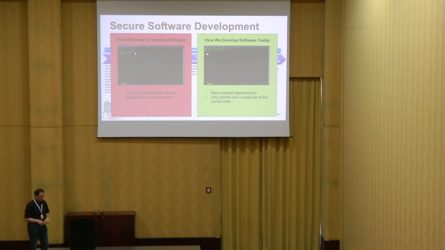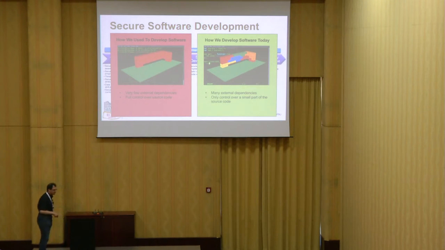And if you look closely at the screen, it already downloads 10, 20 different packages from the internet that we don't know. So earlier, software looked like that Lego wall. We have our red block, the code that we own, that we govern by our secure software development lifecycle, and a little bit of external code, mostly deeply buried beneath our code, from the operating system or system libraries like libc, the black one. Nowadays, we still have the operating system and the libc code, but there's a hell of a lot of other code, and more or less the code that we are developing is very specific glue code, very application-specific code, but most of the code actually is not under our control, and it's not governed by our secure software development lifecycle.